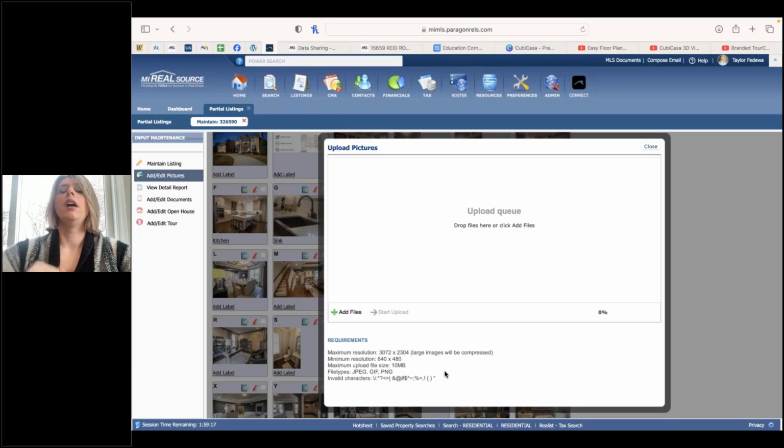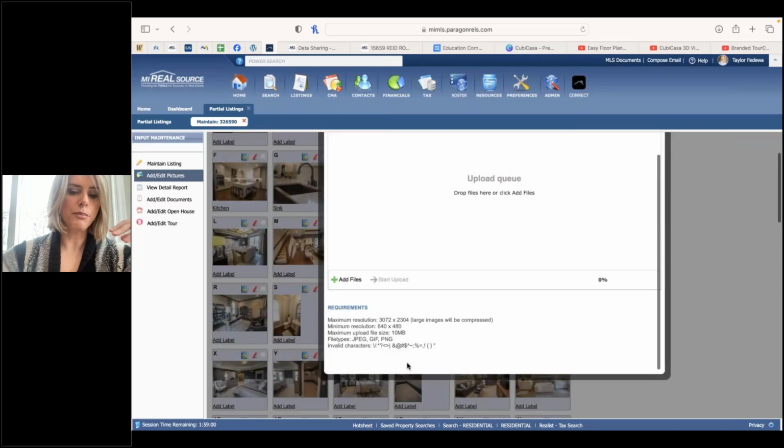We cap it out at 3072 by 2300. So it's going to be really high res, sharp, crisp, without it being such a heavy, bogged down file size that's going to take forever.